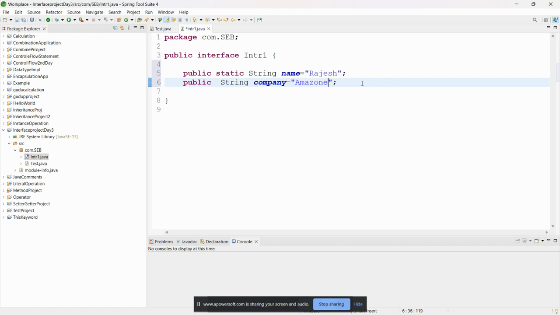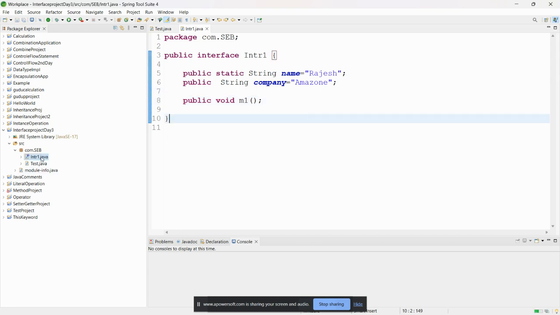Let us assume these two variables I define here. Then one method is there, that is public void m1. Interface contains only abstract methods, you know, guys. So one interface is ready.